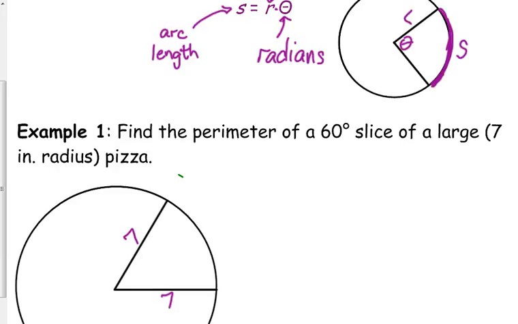But, the question is, we've got to go around the perimeter. We've got to go around the whole edge of the slice of pizza. We've got the two edges, but we don't have the curved edge. We don't have the crust. Well, that's an arc. That crust right there is an arc. It's a proportion of our circumference. So, let's use our formula. The arc length, S, equals R, 7, times the theta. But, theta has to be in radians. 60 degrees is not in radians. So, over here to the side, we've got to convert 60 degrees to radians. So, I've got to multiply by pi over 180. So, that gives you pi over 3 radians.